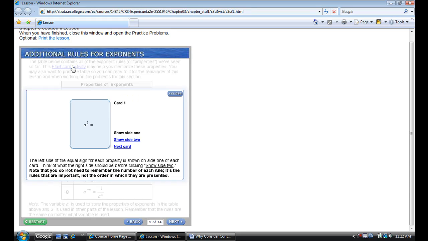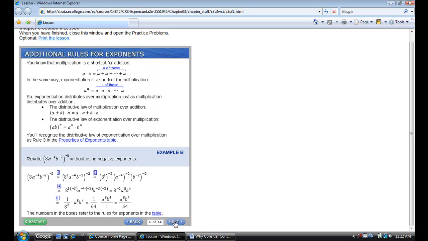your face-to-face class. You might broadcast this up in front of the class and ask for a student to go up to the blackboard to solve this problem. And then when they're done, show side 2. Then move on to the next card for the next student, and so forth. You can also see how this would be an excellent tool for distance learning courses as well as self-paced courses.